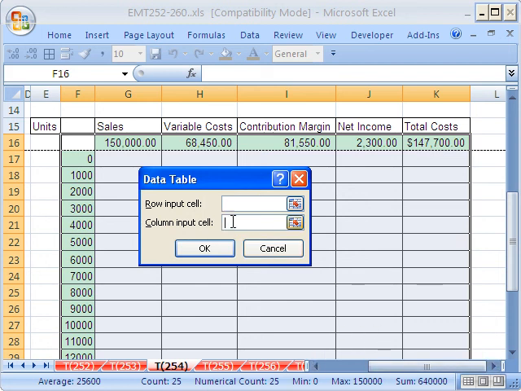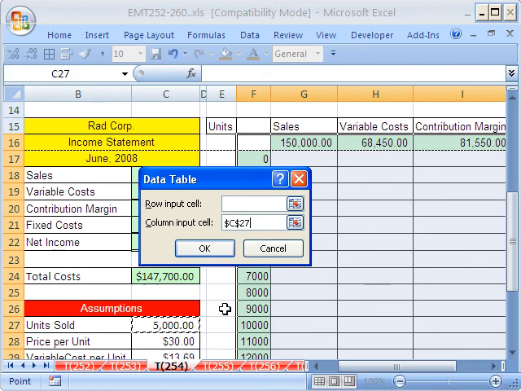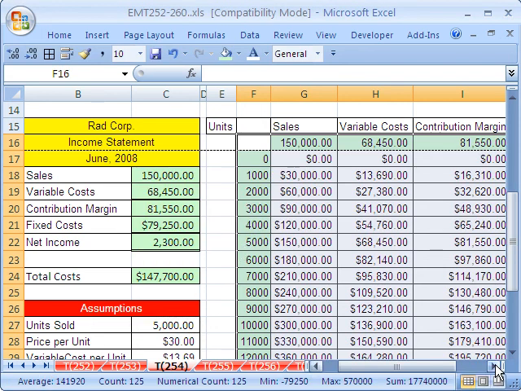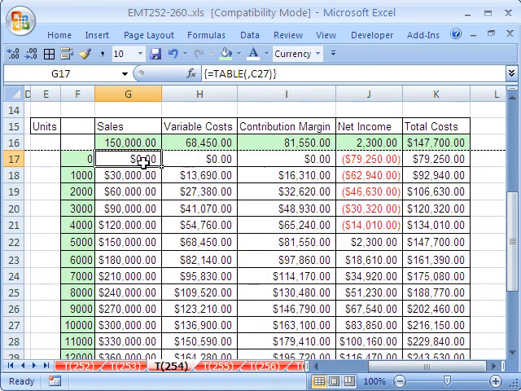Now, what does it need here? It needs the original variable that all these formulas are using. And so I click there, and that's it. You click OK, and your whole table is done. And it's an array. If you click here and look up here, you can see it's a table array function. It's got two arguments. We use the second one, the column one. And it's got the little curly brackets, which are automatically put in.